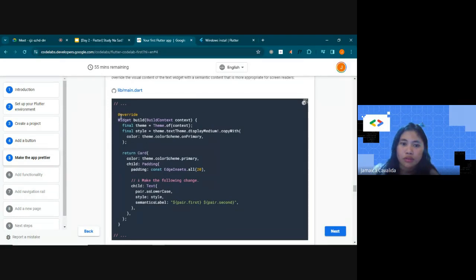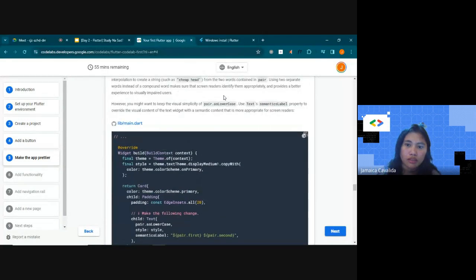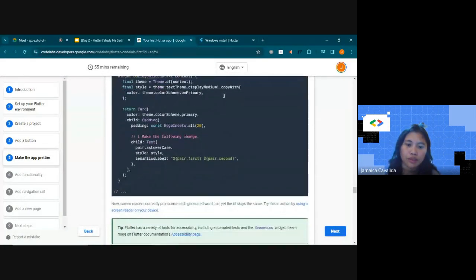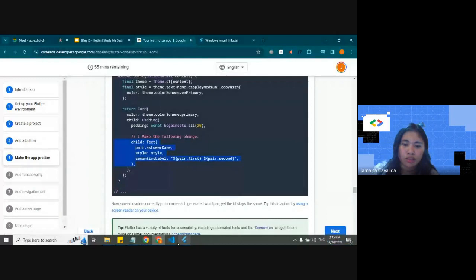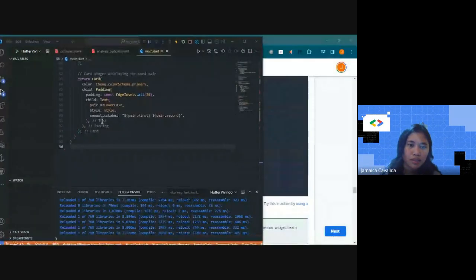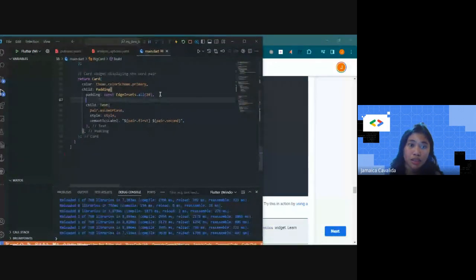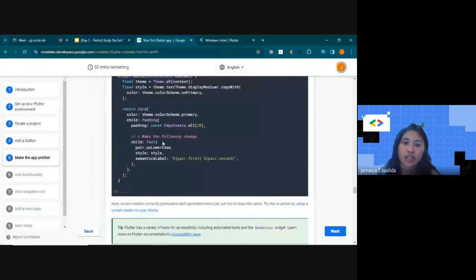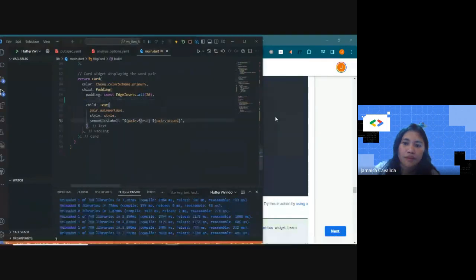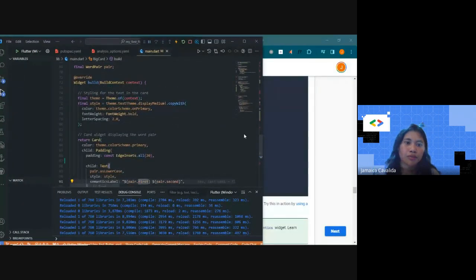So another configuration is to configure our code with a semantics label. So it's already added. Can we add text? It's still far from the food labs. Okay. So it's added, padding. We added it earlier, in the child text, right? So in the big card, still, the widget.